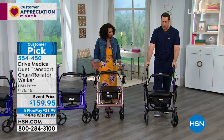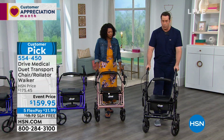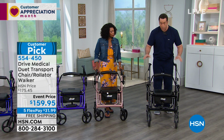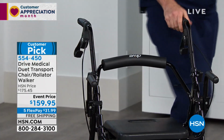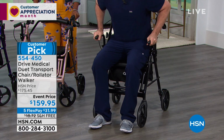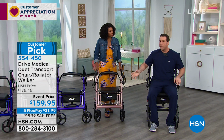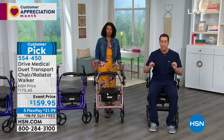So here's an important safety feature. If you're using your Duet, and this is why folks love it everywhere, and you need to take that seat and convert this, look how quickly I can just do this, just like that, and I can go around to the other side and take that seat. That's a safety issue. With anything else out in the market that you need to convert from one thing to another, a lot of times you're looking at a clunky process.